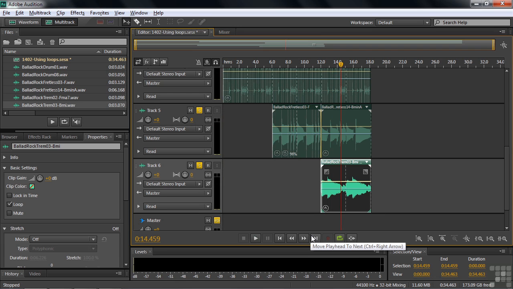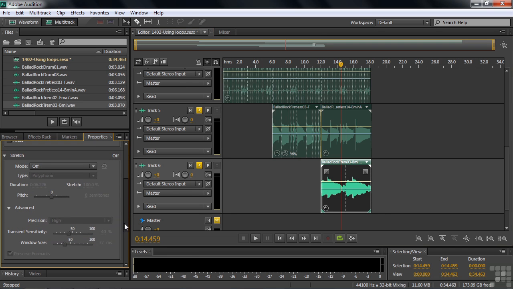Working like a charm. So this is the basic process. Now, if the pitch isn't right, and we kind of got lucky because we could find ones that work together, but if the pitch isn't right, you can just select one and then go over to the Properties panel and look under Stretch. And let's say we want to turn this on. We'll put rendered on because when you stretch these or change the pitch, rendered will give you a higher quality. And with music, it's a pretty good idea to render it because it'll sound better.